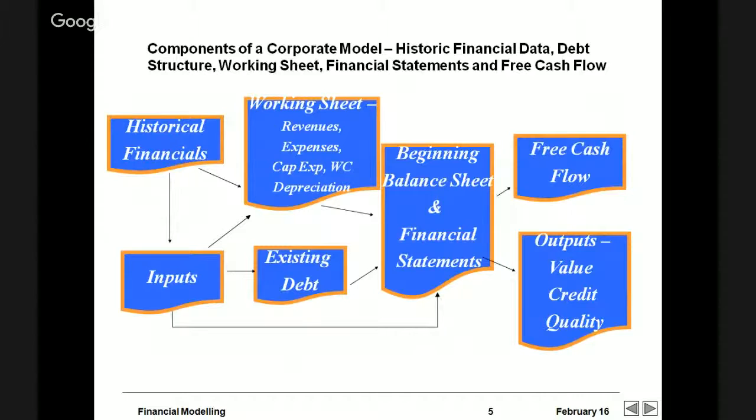So my financial statements are primarily indicators which will give out, on one side, the cash flow, and on the other side, the value, credit, and quality. So from an auditor standpoint, when I start looking into my balance sheet, I do not just look into the monetary aspect. I look into the health of the company.